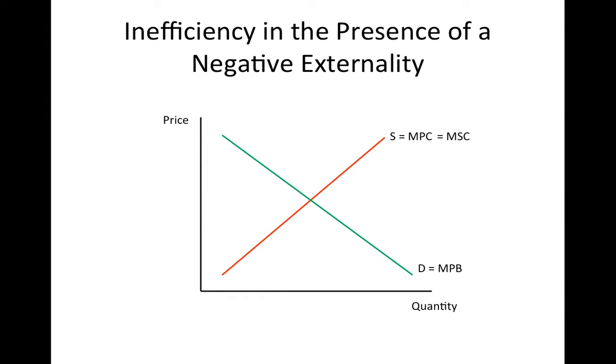Similarly, the demand curve represents the marginal private benefits to consumers of consuming the good. If all of the benefits of consumption are enjoyed by the consumers of the good, then these benefits reflect all the benefits to society from the good as well, or the marginal social benefits. In equilibrium, the marginal social costs and benefits from the good are equalized, and it is not possible to make anyone in the market better off without making someone else worse off, which is the definition of a Pareto efficient outcome.